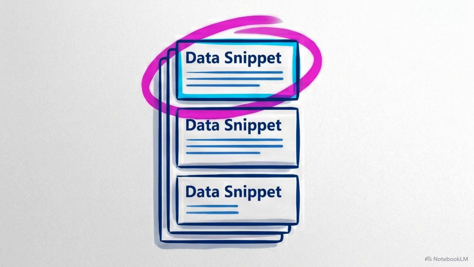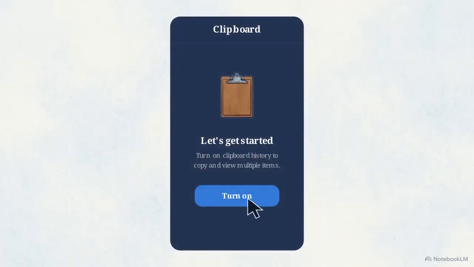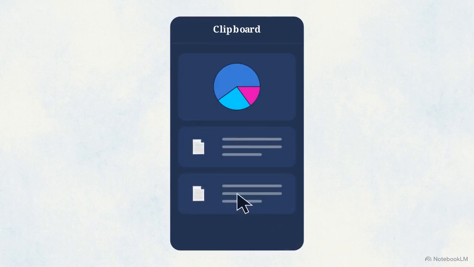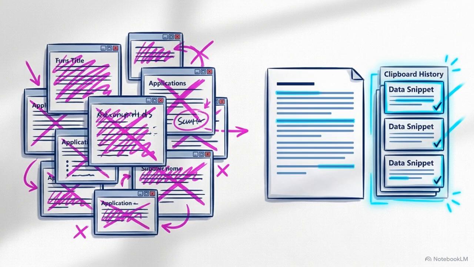To access this history of captured items, press Windows and V. This opens up the Clipboard history, which acts as a log for everything you've copied in your current session. If you see a prompt inside the menu, click the Turn On button to activate the feature. Once active, the screenshot and copy text blocks appear in a list, ready to be dropped into your document in any order. By loading all your assets at once and utilizing this menu, you eliminate the constant application swapping that slows down your data entry.